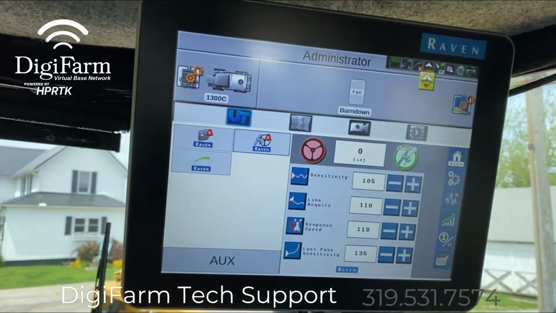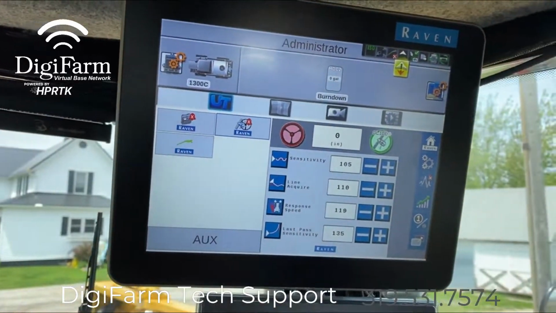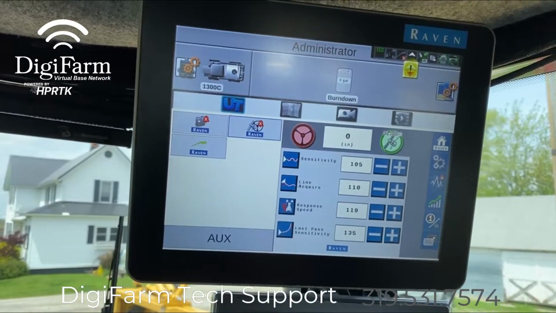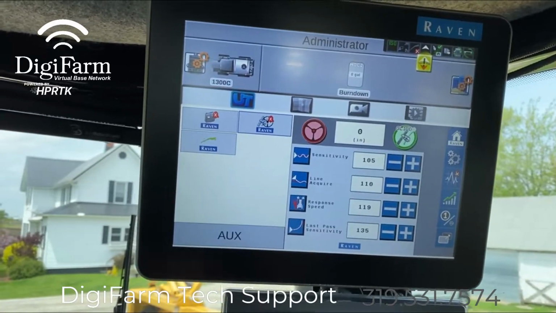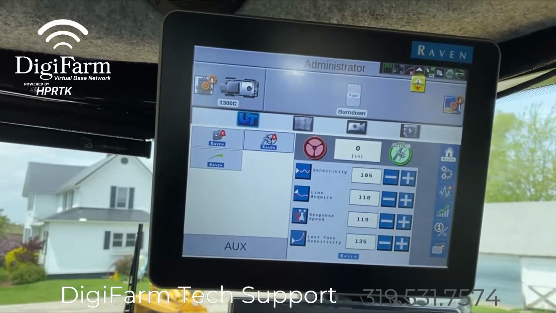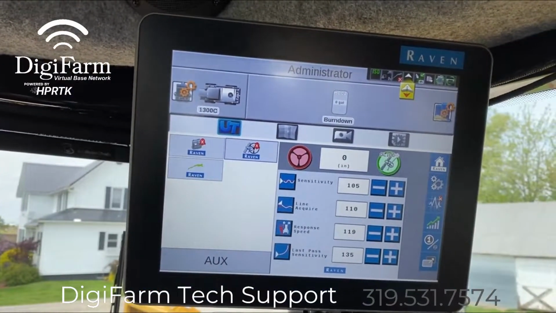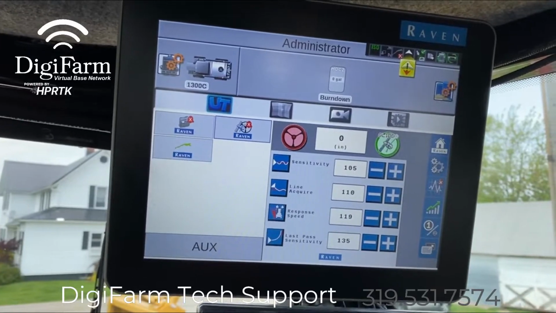Okay, we're now back in the cab of a RoGator. We have the Raven Viper powered up. We have verified that the CAN bus modules have made all their connections on our software. You want to give this probably a 3 or 4 minute startup time if you are just getting to the vehicle to set it up, to make sure everything has connectivity.